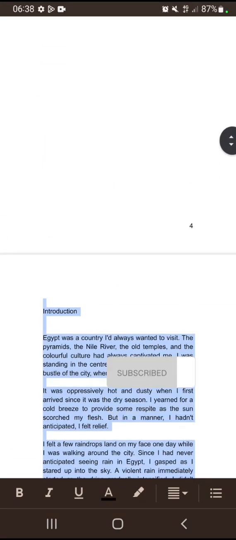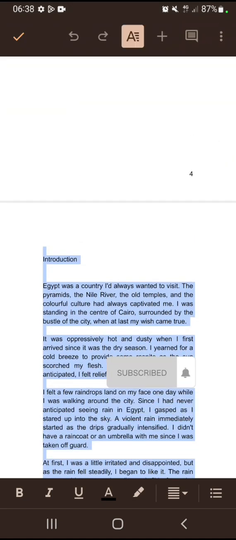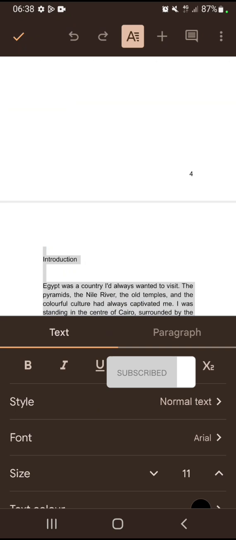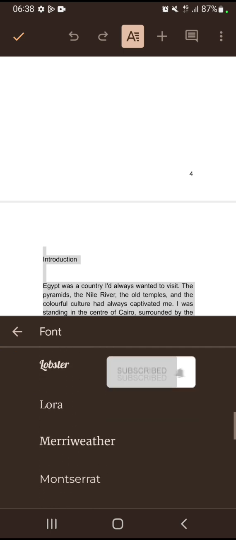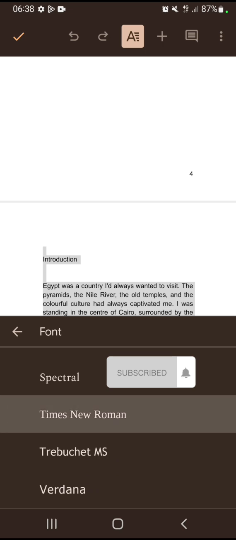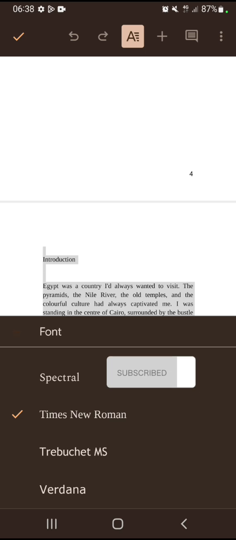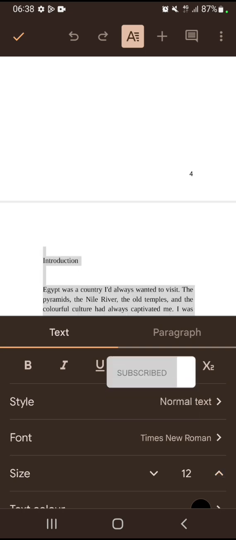So after you have done this, you click on this A. When you click on this, you want to work on your text. So you change this to Georgia or this Times New Roman. Okay, then you change your size to size 12 or 13 or 14.